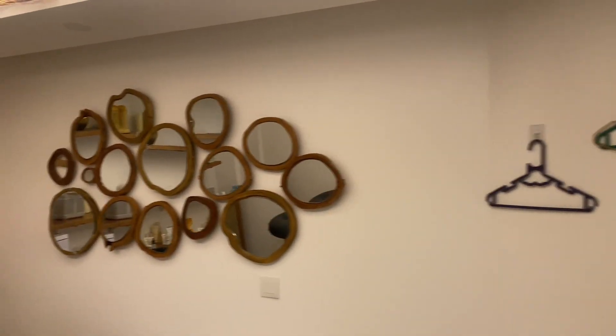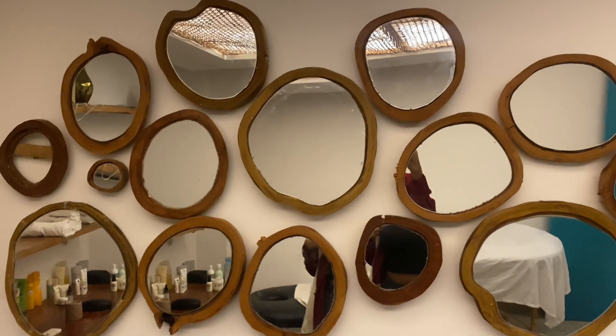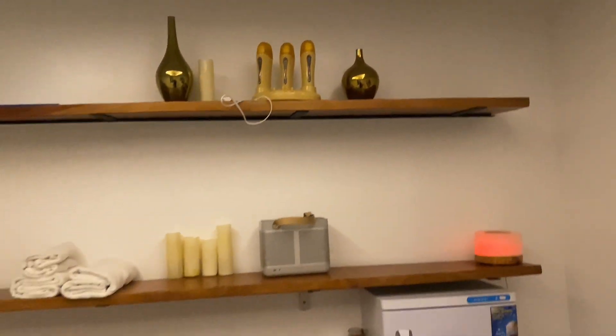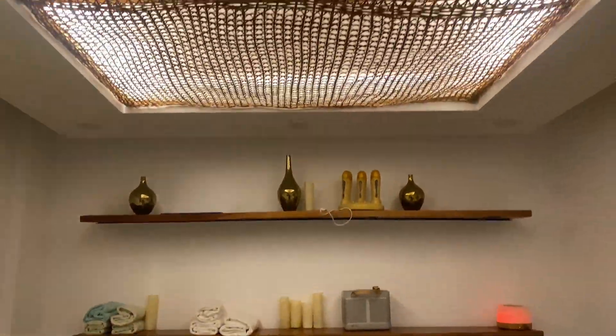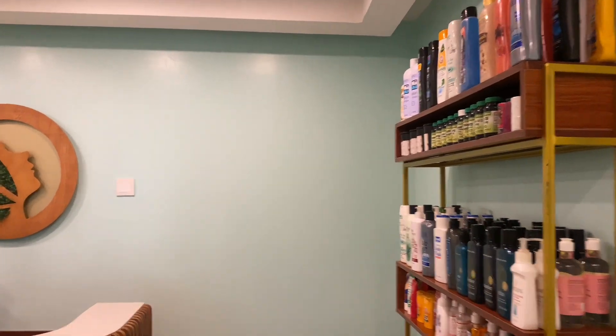One thing I know is I'll definitely be going back there for the spa experience — they have a beautiful spa area and I just like the general aesthetics of this place. I also cannot deny that the pedicure was so good; my feet felt like they were in heaven.